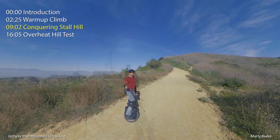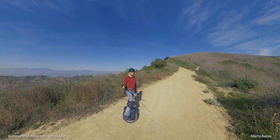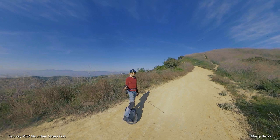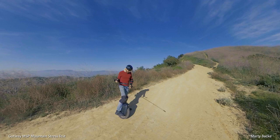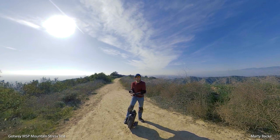All right, guys, I'm at the base of a super steep hill that only the MCM5 has conquered. No other wheel, they just stall partway up. Very steep, you can't hit it going fast. You just have to go slow. And the MCM5 has been the only wheel that has the torque that's been able to do it. Call me crazy, but I feel like trying it today with this MSP. It just feels like it has so much torque. This might be a bad decision, I don't know. But let's see what happens.